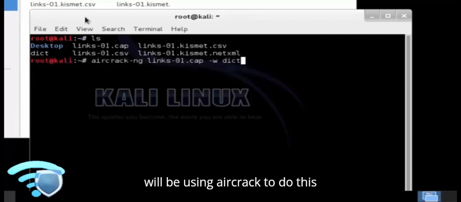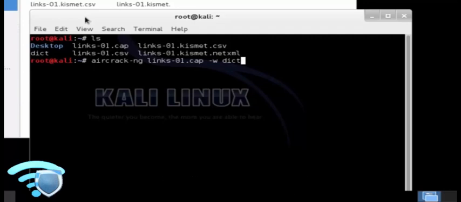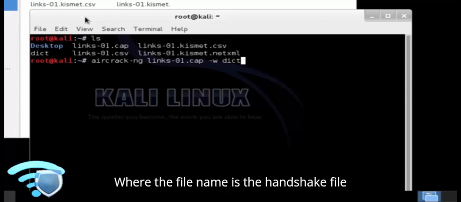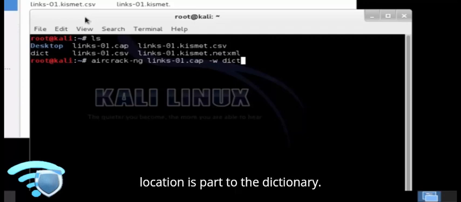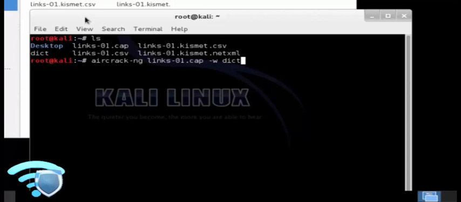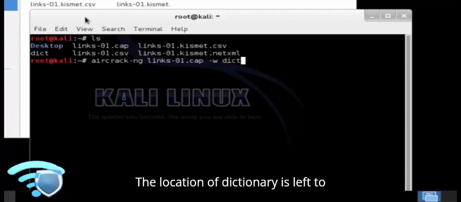We will be using aircrack to do this cracking. That is aircrack-ng, file name, -w, dictionary location, where the file name is the handshake file that was captured and the dictionary location is the path to the dictionary. The location of the dictionary is left to you.